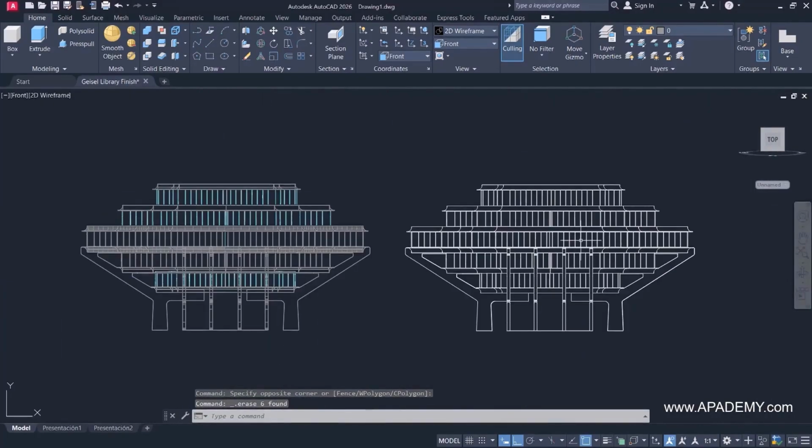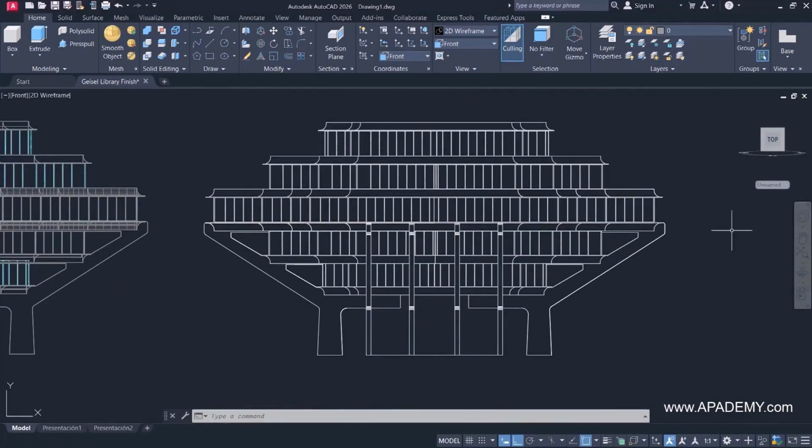Now you can import your 2D view into a file. In AutoCAD's 2D workspace, you can change its layers. You can add dimensions to it, mark the axis lines, and easily use it as an elevation drawing.